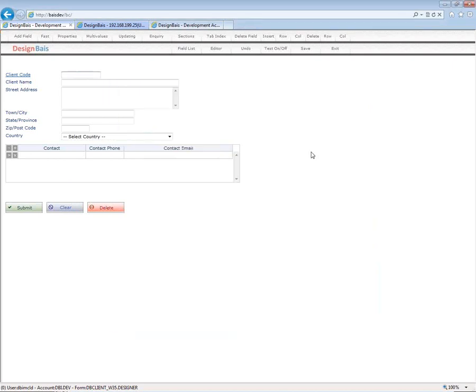Now, I've still had to hit this search button to do that.